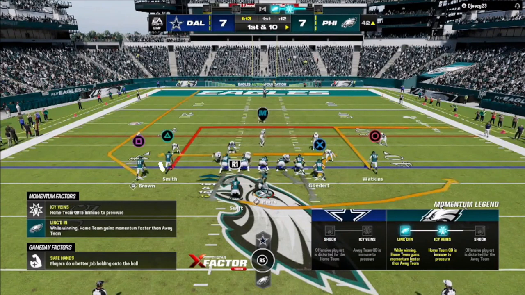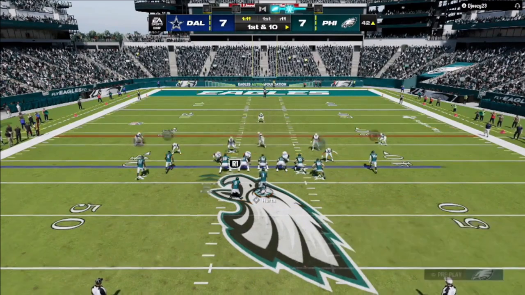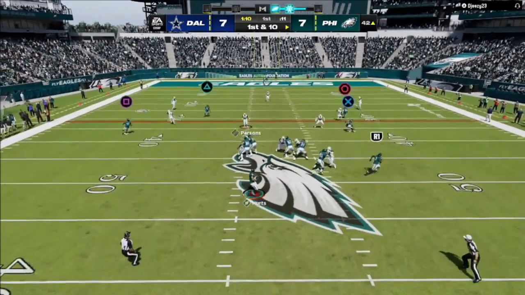So if these two guys lock up, and I see these guys lock up, I can make my progressions to the deep out and assume that I can actually hit this area. So let's just go ahead and run this play real quick. All right, so he's in the passing lane right here. I've got this deep dig. I've got the whip that's underneath it, so this is going to put him in conflict. I've obviously got this wheel, and then I've got the out that I can hit on the backside.